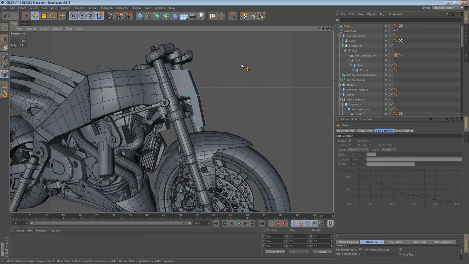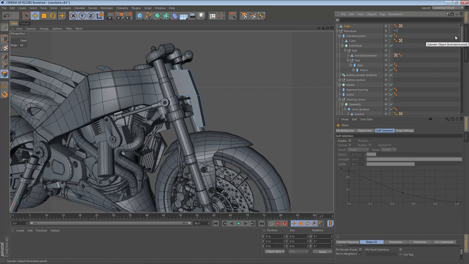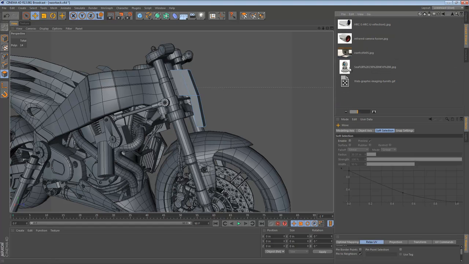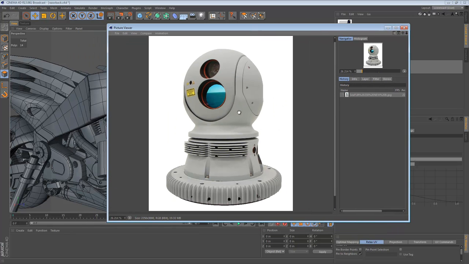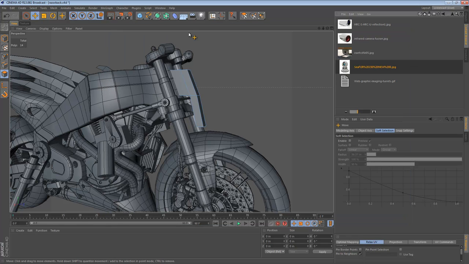So if we take a quick look at the forward-looking infrared reference images I have, we can see that we have this sort of ball. I think that would be a pretty scary look for this machine, especially since it would be a component that's actually capable of sort of turning its head and looking at you, sort of on these servos. So it sort of has a cylindrical base, and there's going to be motors in there that stabilize and articulate this. But in essence, it's a cylinder, another cylinder, and a sphere. So let's start off with those primitive objects and see where that gets us.